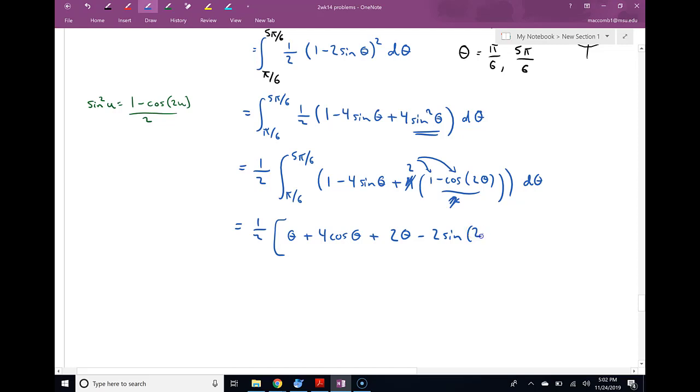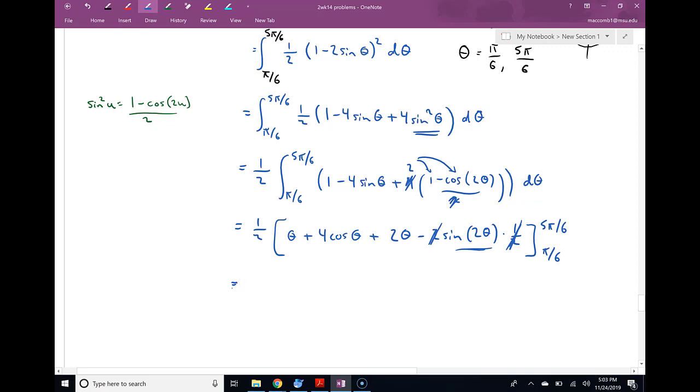And again, I have 2 theta in here, which means I've probably screwed something up. Because if I take the derivative of this, the chain rule would say I need this extra 2 to come out. So let's go ahead and multiply this by 1/2. Now double check, if I take the derivative of this, I should get back to where I started. Or you may have just said, let's cancel out the 1/2 and the 2, and that's also perfectly fine. So again, double check, if I take the derivative of this, I should get back to where I started. And again, we need to evaluate this from pi over 6 to 5 pi over 6.